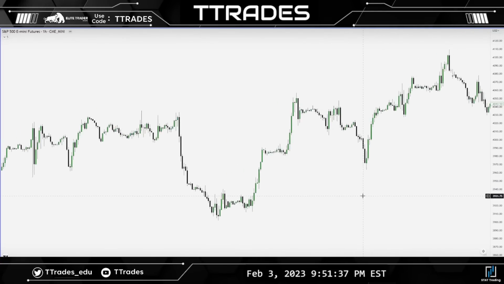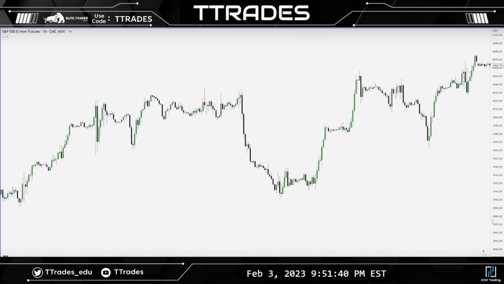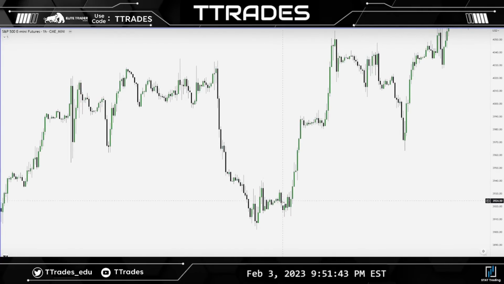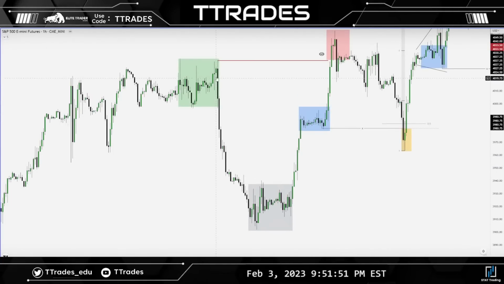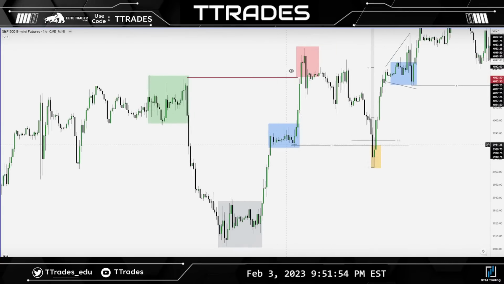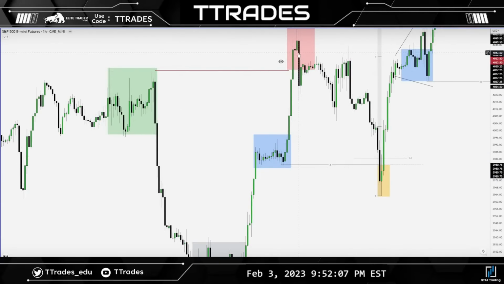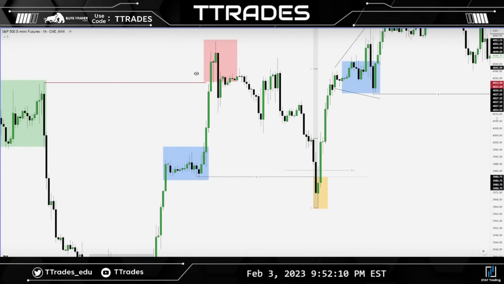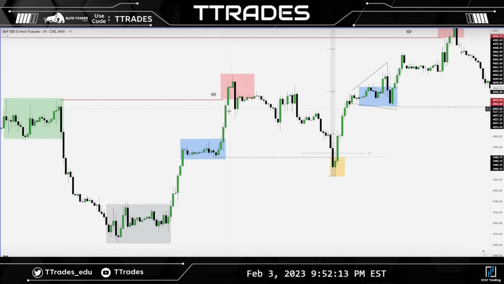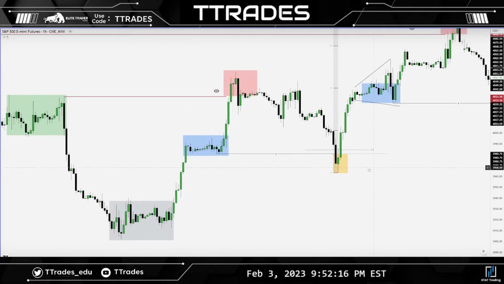So when we're down here and we get the displacement up, I didn't think we were going to go higher right here. Once we went higher here, where did my eyes draw to? This original consolidation. Once we sweep this low, I know AM, you wanted it, this sweep a little bit lower, didn't you? Yeah, you wanted it into there. I remember because you didn't want that, but we sweep that. We know we're reaching for this high. Now, once we deviate and displace back into the range, where do we want to go? We want to go to a discount.